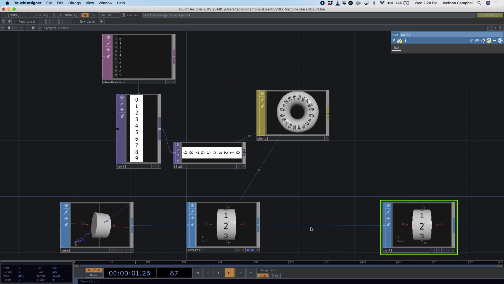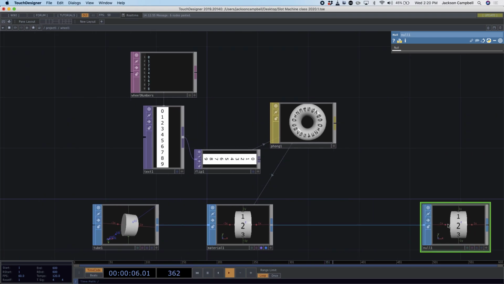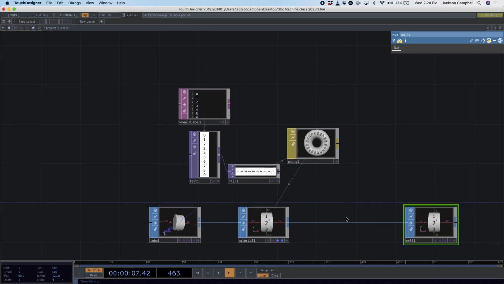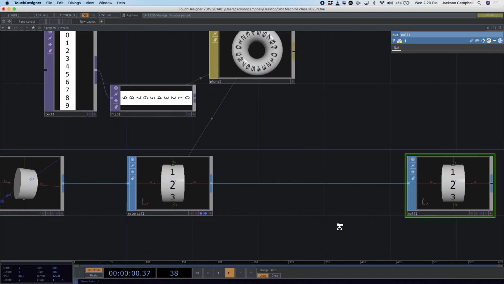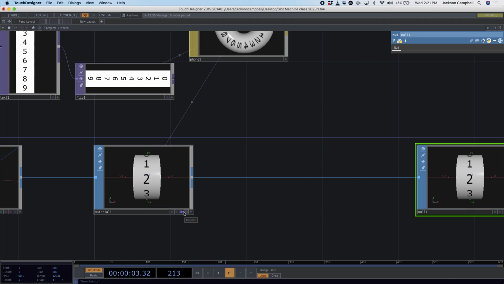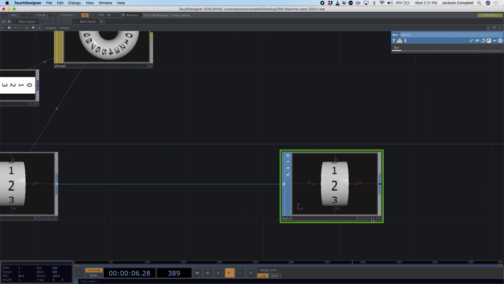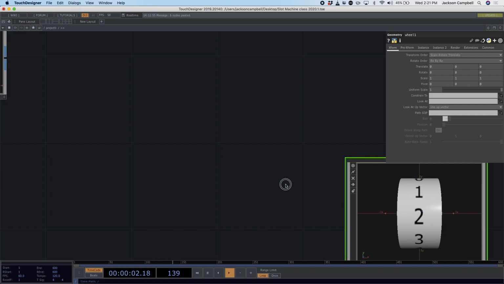Because if you make a reference to this material here, and then you want to add something downstream of that, then every place where you've made that reference, you have to change it to something else. Whereas if you made a reference to this null, and you always kept that null as your furthest downstream object, you can add everything you want in between these two things, and you won't have to re-specify on all your objects that are making that reference, right? So you can turn off the display and render flags on your material, and instead turn them on for this furthest downstream null.